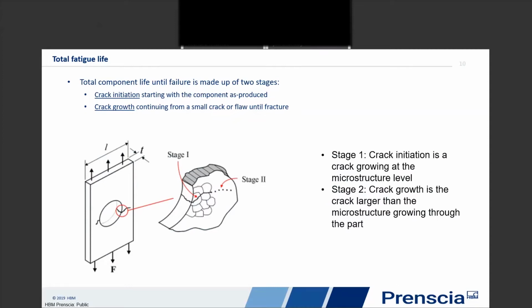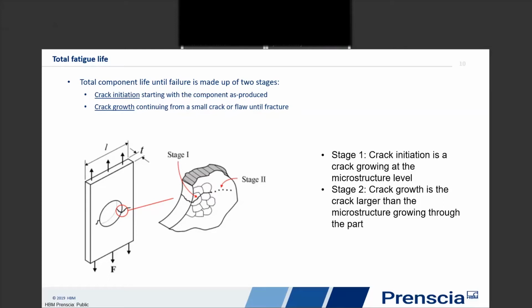To emphasize that, if we look at our test specimen in detail where we start to grow the crack, we initiate a crack in a single grain, and that crack grows through the grain till it hits the grain boundary. Now, if it has enough energy and the grain on the other side of that boundary has a similar weak direction, it can actually break through the boundary and continue to grow through the second grain, and hence the third grain.